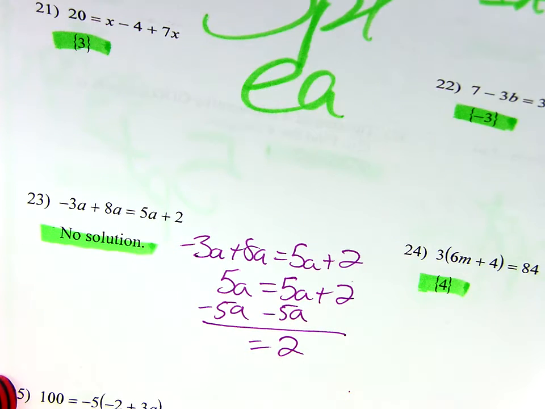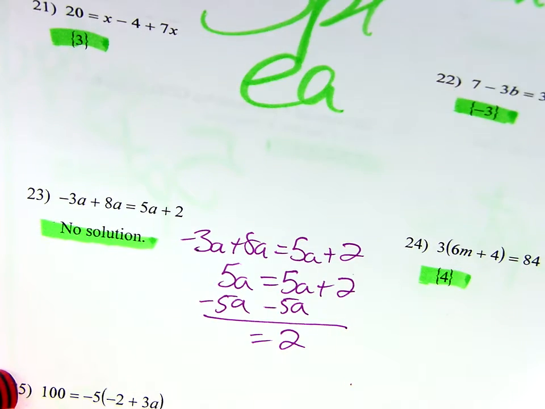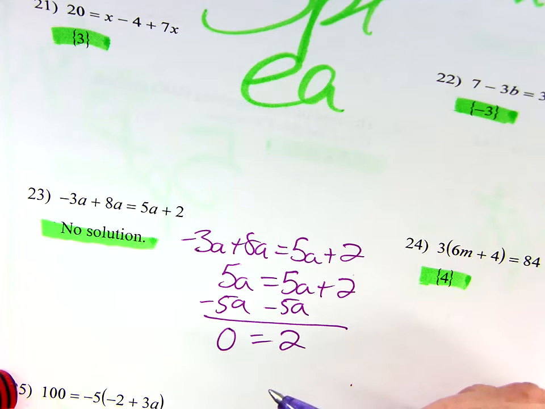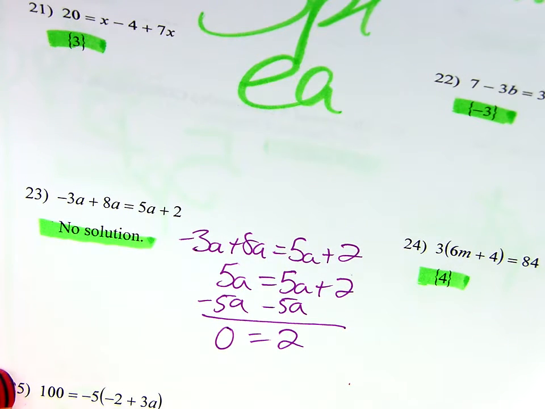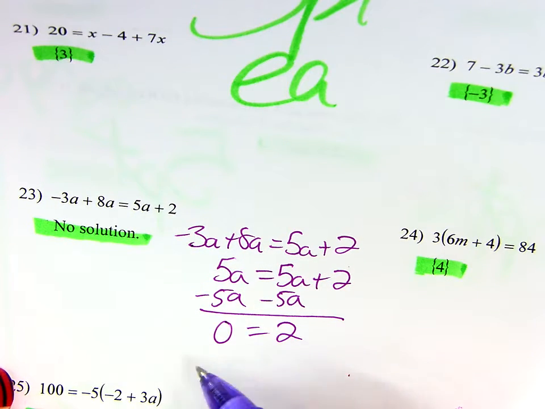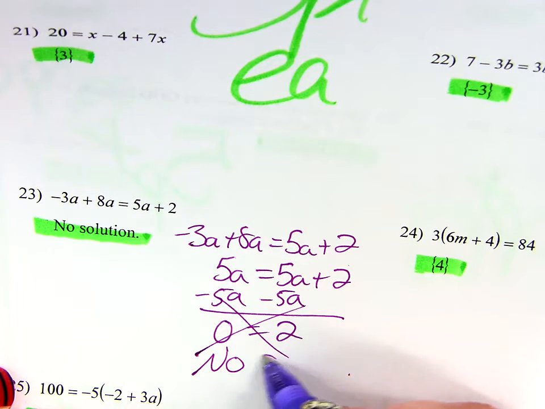But then, I don't know why, but all of a sudden everybody is saying 5a minus 5a is a. Or I saw so many of you write a 0, and then you were like, oh, that can't be right. And then you went over it and wrote an a on top of it. You're not wrong. That is what happens. You get 0 equals 2. I didn't put anything there. I just put the answer as 2. Why? I don't know, because it was nothing. Well, what does this mean, though? What does it mean when all your variables are gone and you have something that's not true? This is when you have no solution.